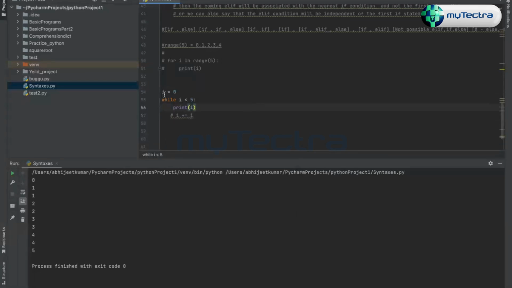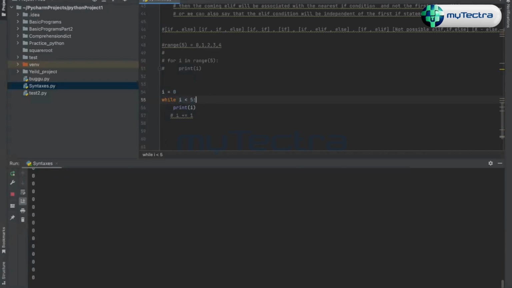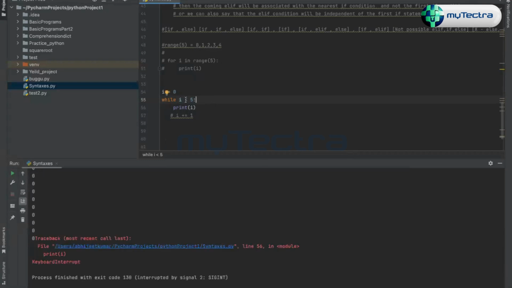Here the value of I is 0, and while I is less than 5, it will print. The I value is not getting changed, so it will always be 0, and that's why the while loop doesn't know when to close, because it is always getting an input which satisfies it. If we execute, see, it went on infinite times. If we do not stop it, it will run as long as there is battery in the PC. To stop it, we have this red button, we can click on this. So that is a while loop.